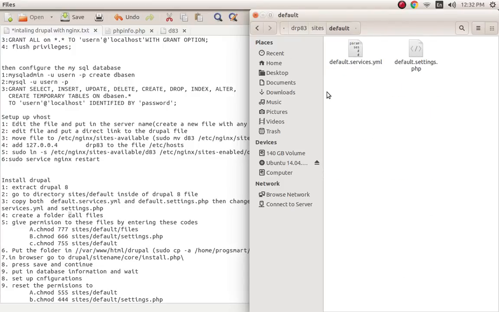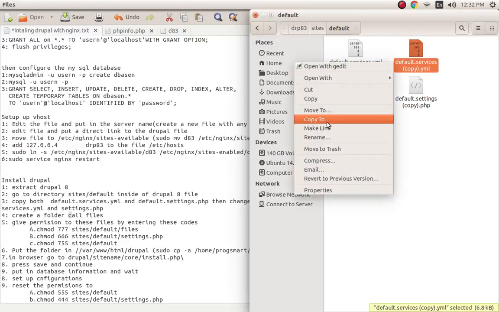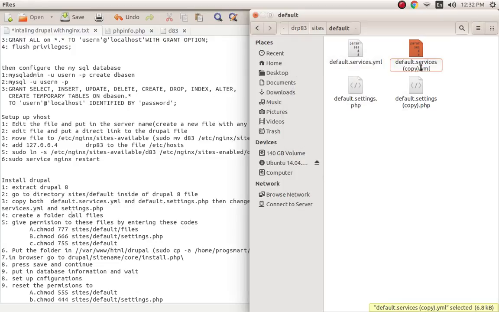Inside of that file, you're going to be needed to copy these two files and paste them, and call them services.yml and settings.php.